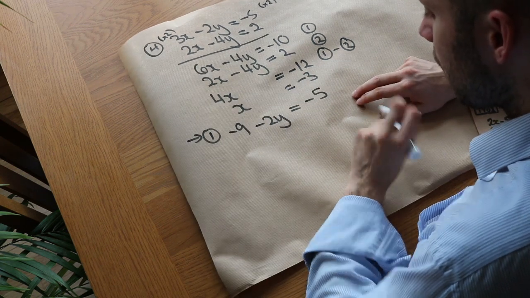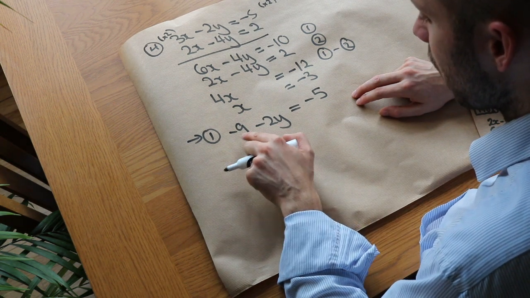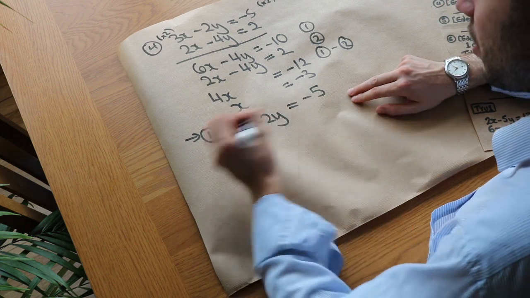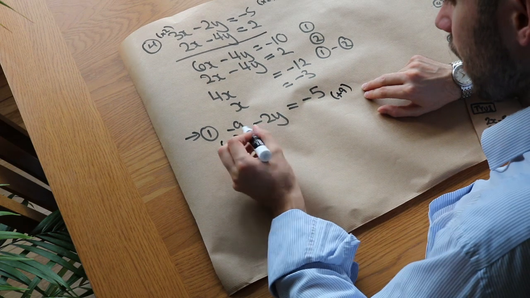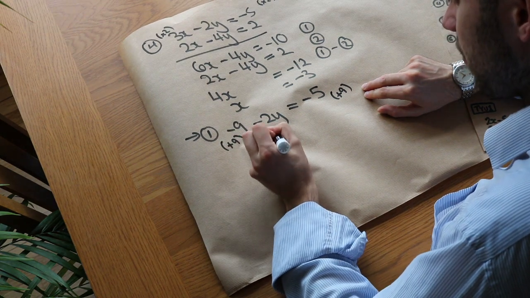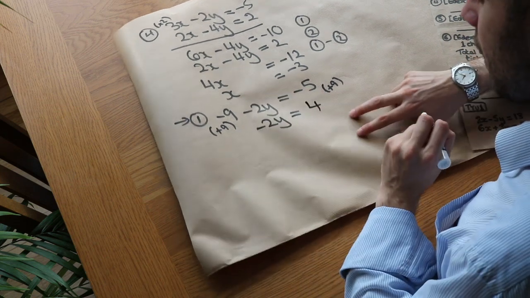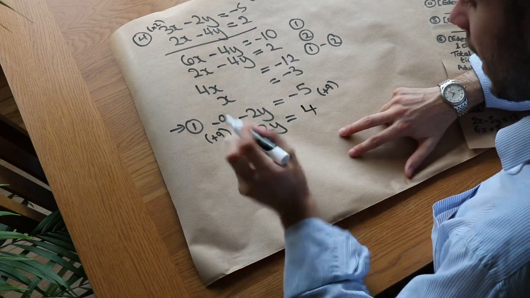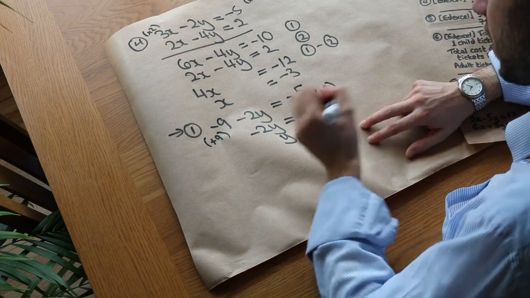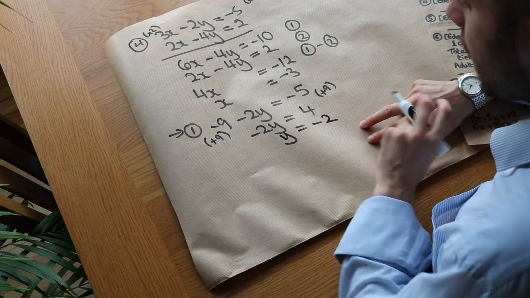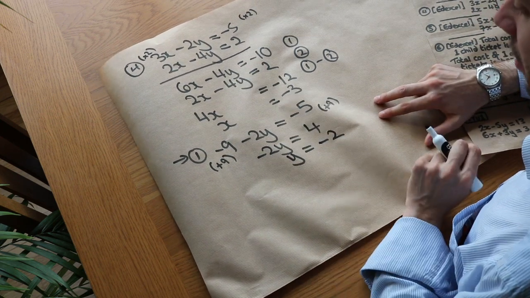So we want to get the y on its own. So y has been multiplied by minus 2, and then we're subtracting 9. Let's add 9 to both sides, and hopefully make it simpler. So that gets rid of the minus 9 if we add 9. So we have minus 2y is minus 5 plus 9 is 4. And then we divide both sides by negative 2. 4 divided by negative 2, well, positive divided by negative is negative, so it's going to be minus 2. And then we've got our answer. So x is minus 3 and y is minus 2.